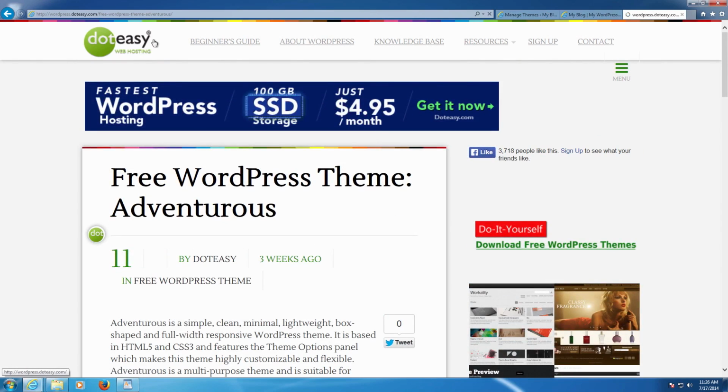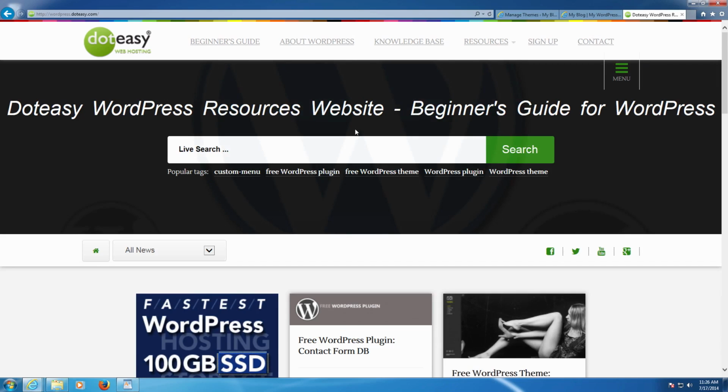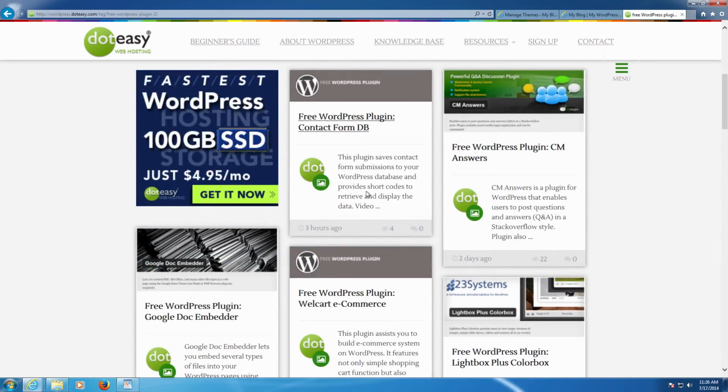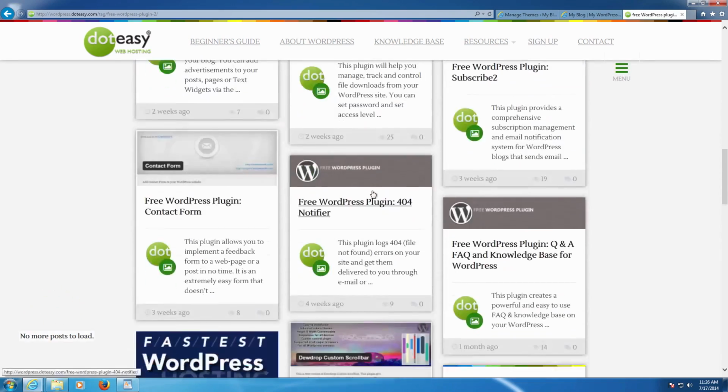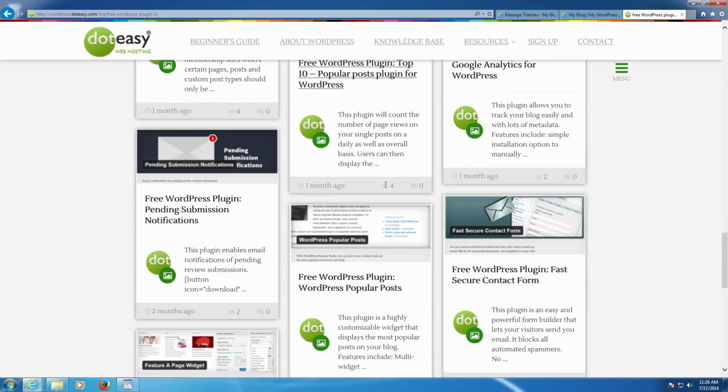So we're just going to be going to the default WordPress.doteasy.com help page. We're going to be going to the free WordPress plugins here. And you can see we've got a whole bunch of plugins here. So very easy to find them, very easy to do. If you want, you can also go to WordPress.org and find the plugins in there. There's generally very few plugins you're going to want to use that are not included with both of them. So this one's probably not one you're going to want to search online for.